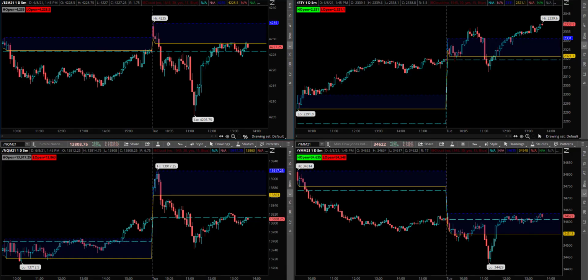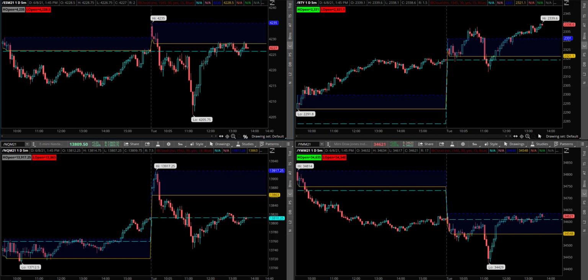Today is Tuesday, June 8, 2021. We've seen some volatility today. If you look at this chart in the upper left-hand corner, you can see this is the S&P, and we gapped up this morning above the prior session high of day. We sold off initially, and then a little bit closer to the 11 to 12 o'clock time slot, we had a breakdown below the prior session low of day, and we have since recovered.